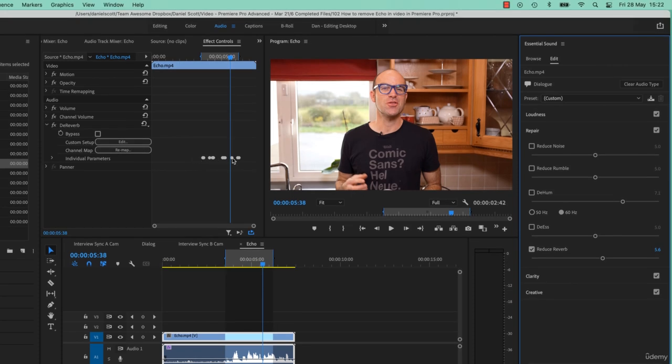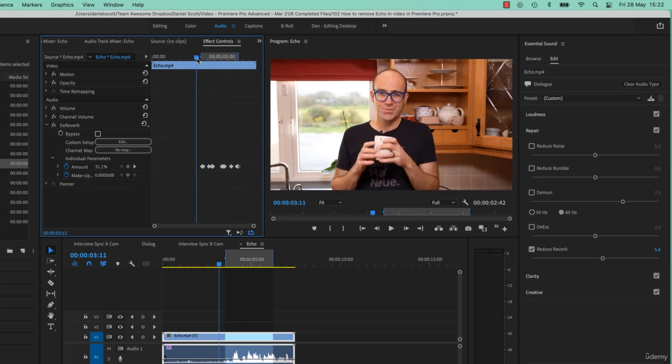Can you see all these like keyframes that have appeared? Yours might not have happened. You might not be playing it this way. If you play it this way and start dragging this up and down, it adds a bunch of keyframes. Basically, it's going up and down while I was dragging it. Can you see? Let's watch this number here, amount. Can you see it goes up and down?